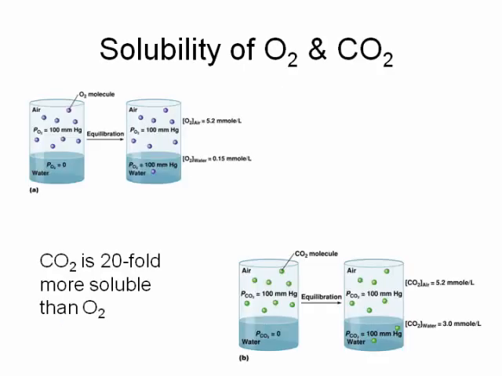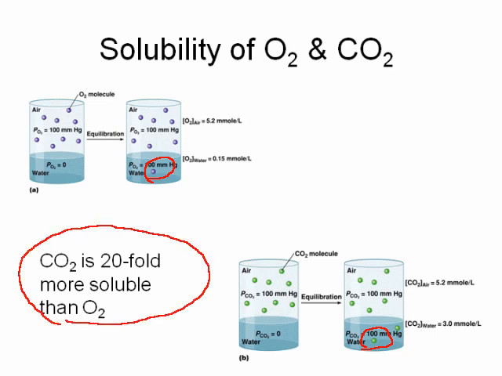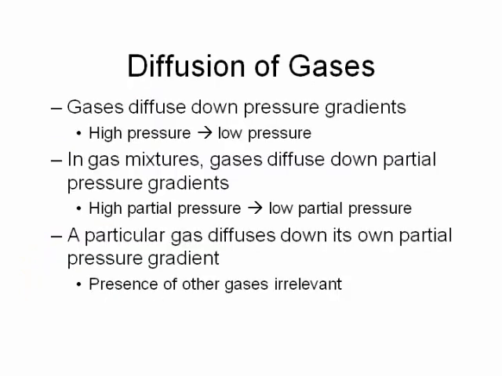So let's take a look at solubility of the pertinent gases here. Here we're showing oxygen, here we're showing CO2. You will have much less oxygen that gets physically dissolved in the cellular fluids, extracellular fluids, etc., than CO2, because CO2 is 20 times more soluble than oxygen. So CO2, because it will dissolve more readily, does not need as much of a partial pressure to cause it to be exchanged. And in fact, we'll see that that is the case.